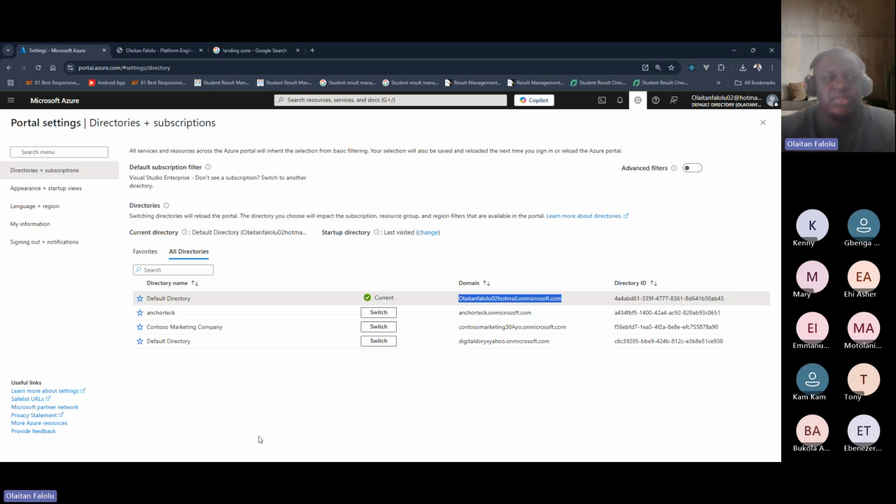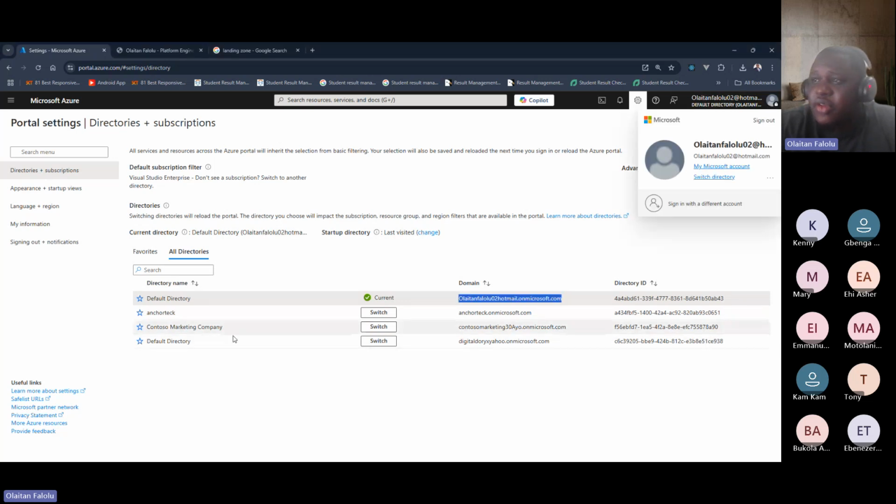If you still have that $150 also, that's fine too. But you can log into portal.azure.com, check this directory if you have any of these directories, and see if you have money in it. That should help you instead of going ahead to activate $200 for a month.